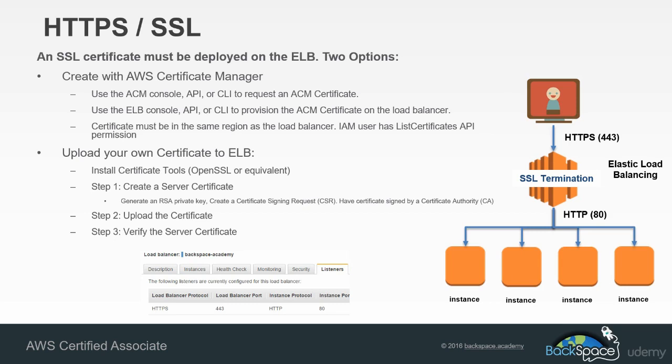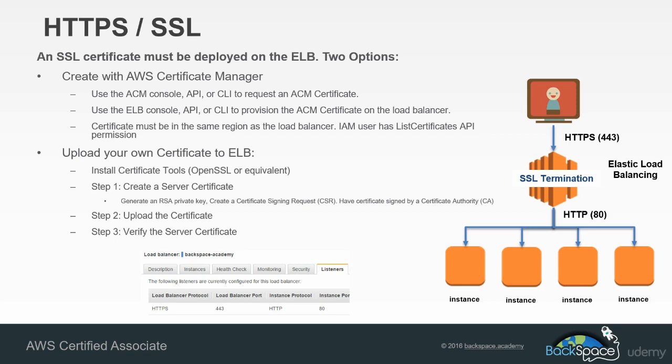So that's another consideration for why you would want to implement this. And it's becoming best practice. Well, it is best practice to do it. So the best way, and the recommended way, would be to use the elastic load balancer for that SSL termination. What would happen is that your client device or application or whatever it is that's connecting in would connect into the elastic load balancer, and then the elastic load balancer would do the work of SSL termination to transmit that out as HTTP 80.